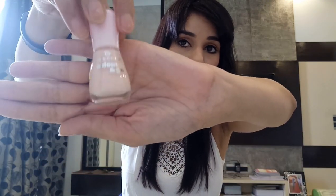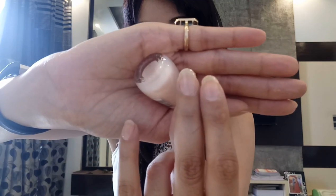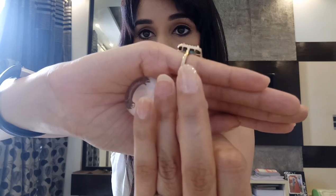The next one is the nail paint. This is more of a nudish pinkish nude shade and I can use this because it's near to nude. Let me just put it over my nail — see, it's not very visible, but it's a nude shade so it has to be like this. Just apply two coats and you're sorted if you don't want any loud colors on your nails. This is 199 rupees and it's a full size product.